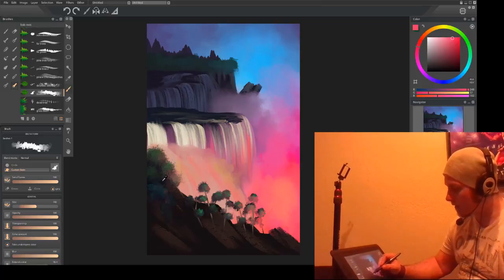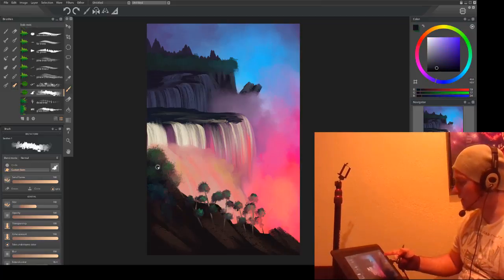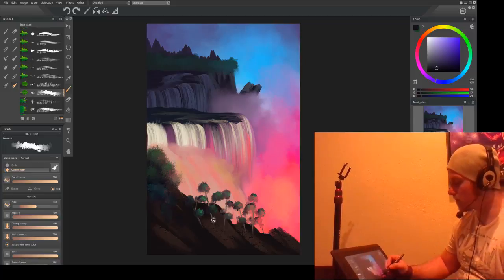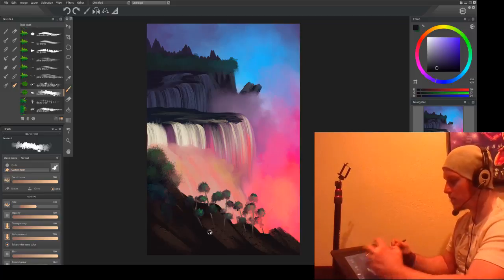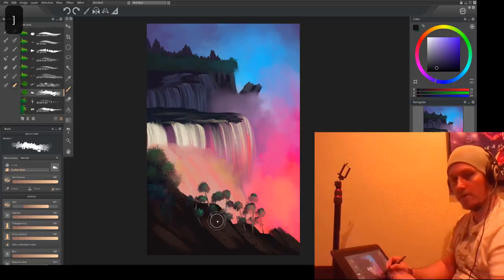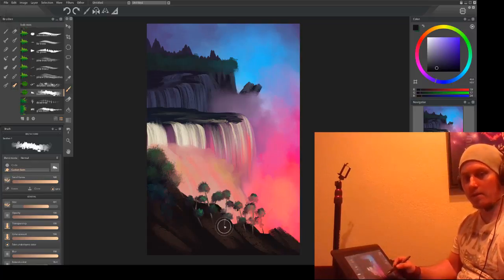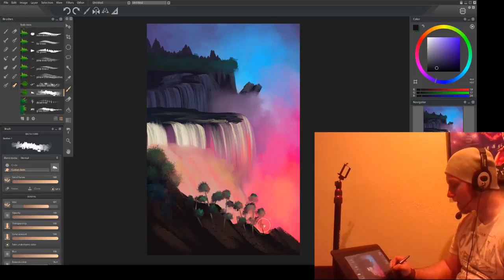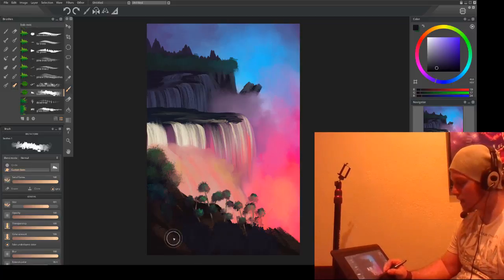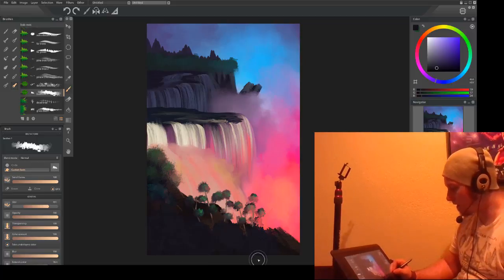We're going to take this blue color here again, that dark blue color, so you can see what it looks like up here. And I'm going to use this bush as my base, and then I'll maybe use the other one to add a little bit more texture. We're going to add just, looks like, 4 little bushes. I kind of like that cliff right there, so I'm going to do one right here. Another ball right here. Just little circle motions, another ball right here. And I think I'm going to have one big one right here. Alright, so those are my main bushes.